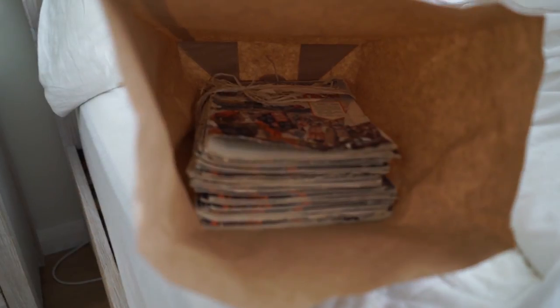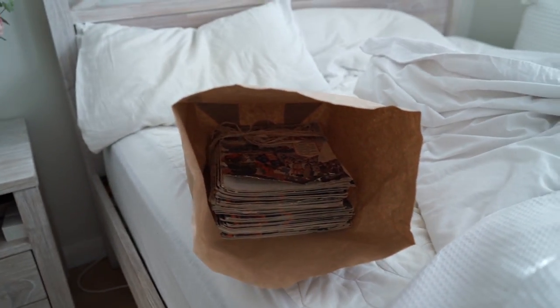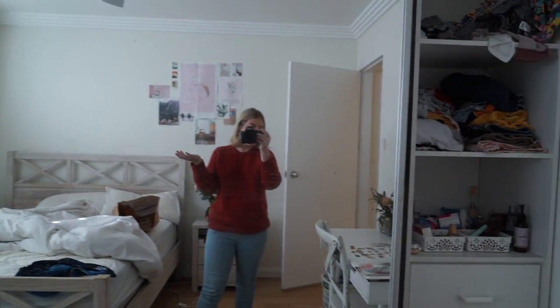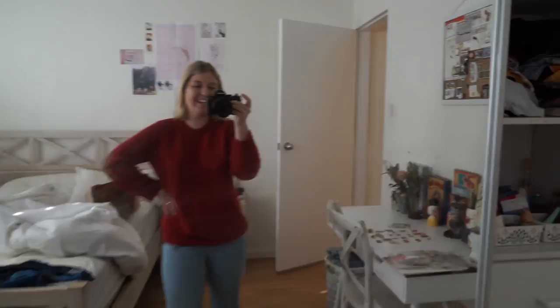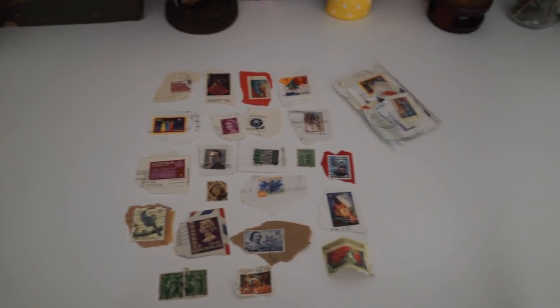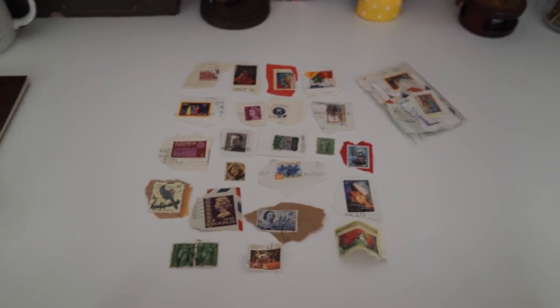I also got these magazines — I forgot to show you. There's a whole stack of them. I'll be putting them either sold separately or in little stationery packages that you can craft yourself. That's everything. Now I'm going to do a big house cleanup because my house is a mess. Right now I'm just taking photos, sorting out prices, and figuring out what packages I'm going to create.